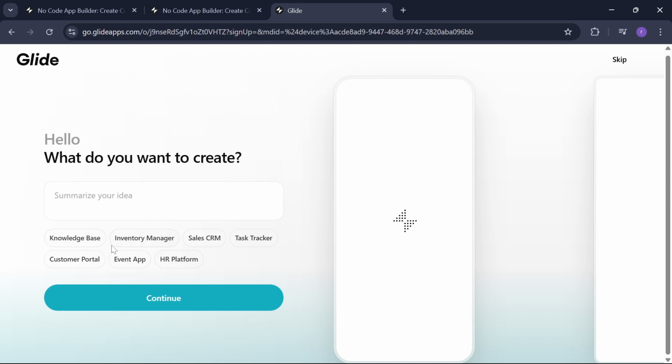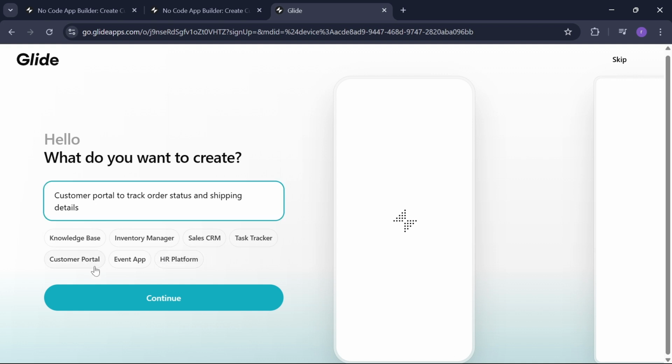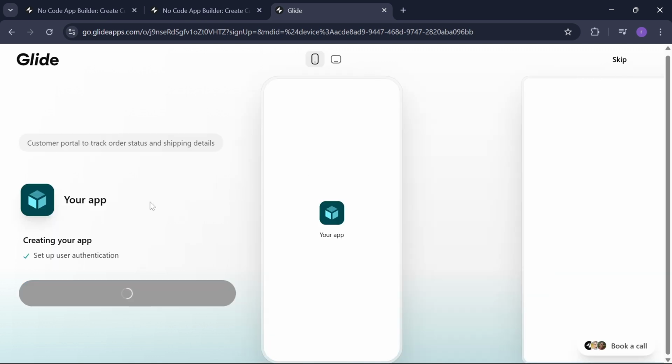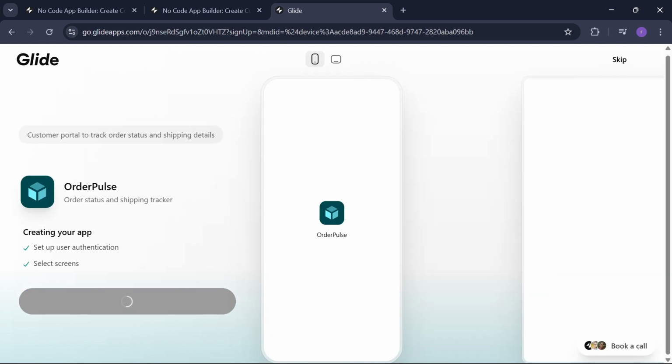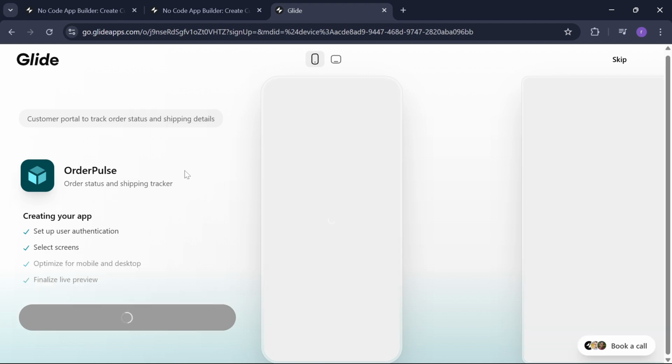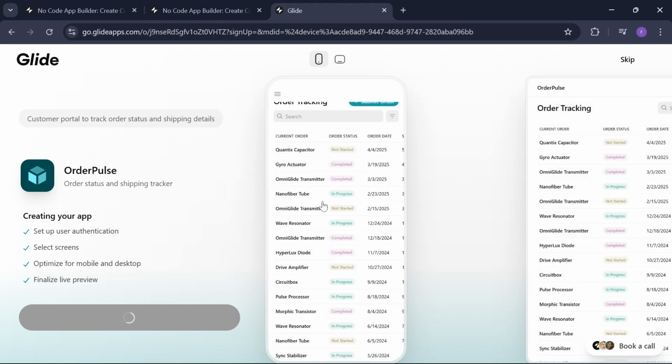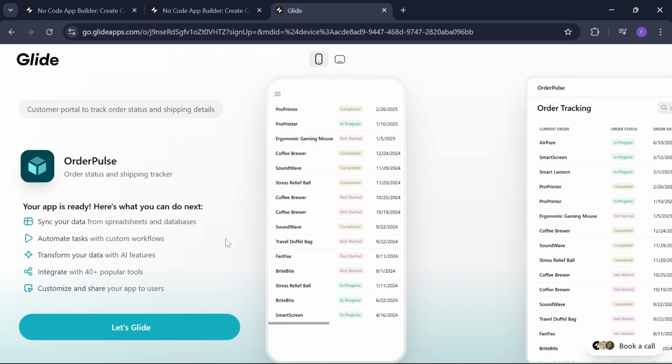Let's select customer portal to track order status and shipping details, and continue with that. And here you can see customer portal to track order status and shipping details, order status, and shipping tracker. As you can see, let's Glide.